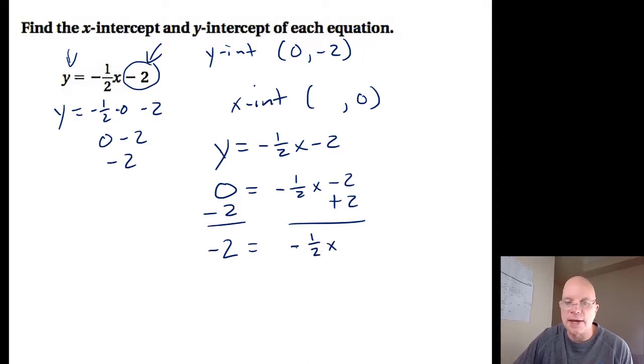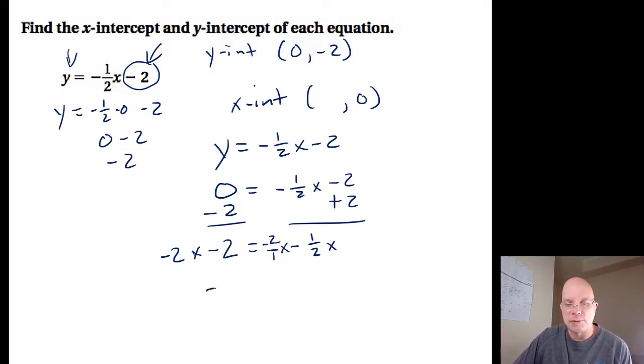Now the reciprocal of -1/2 is -2. Because if I write it as -2 over 1, do you see that the 2's will cancel? And a negative multiplied by a negative is a positive. I get +1. Remember, reciprocals have a product of 1. And so I have to multiply the left side also by -2. I don't need to show -2 over 1 on the left side because I've got a whole number. I mean, I've got an integer, not a whole number.